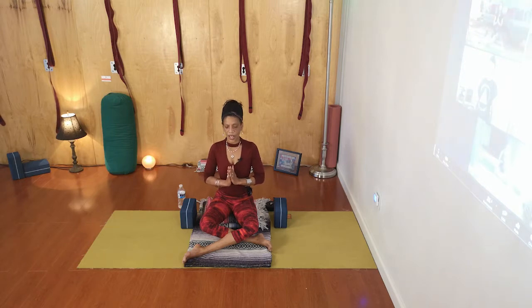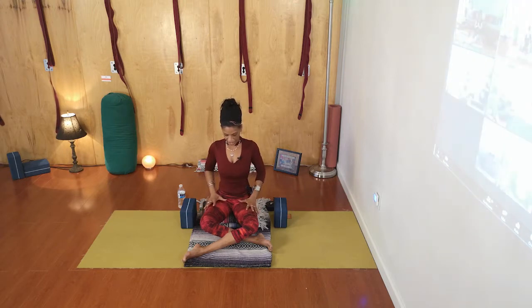I'll chant Om once. You can join in, or you're welcome to just listen. Om. Exhale your breath, bow your head, bring your chin to the groove of your neck. Keep your breastbone lifted towards your chin and release your hands to the tops of your legs. Center your head, and as you exhale your breath, slowly open your eyes and you can release your hands.